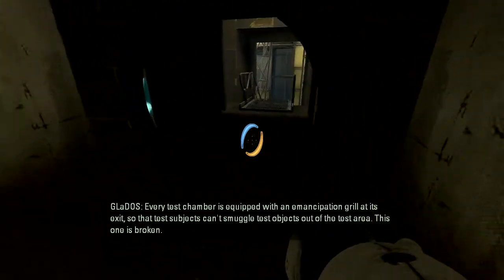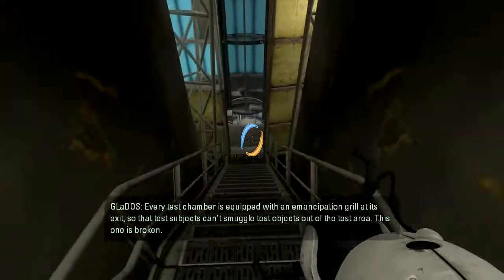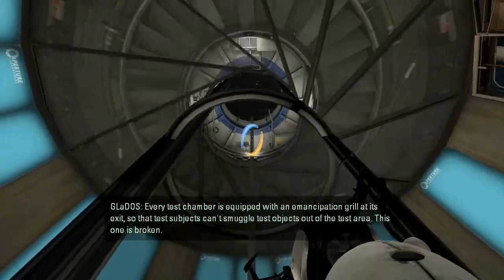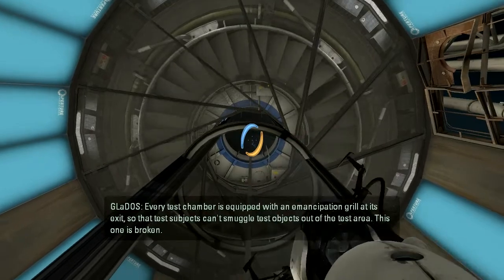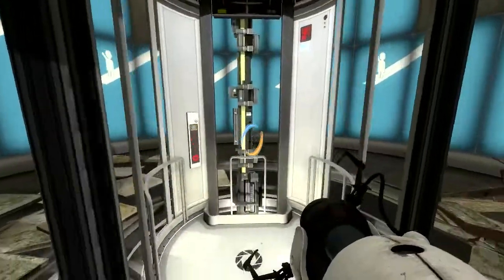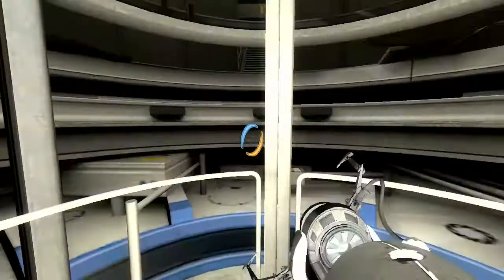Chamber is equipped with an emancipation grill. So there's one more after this, and I'm pretty sure that'll be done. Out of the test area. This one is broken. Don't take anything. Because she's so obsessed with you trying not to take anything, you have to wait a little while for the elevator to come back down.